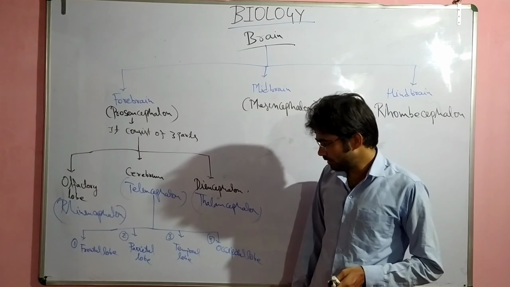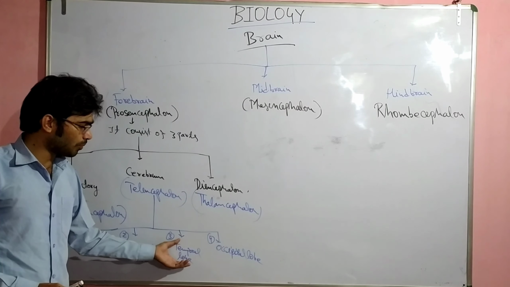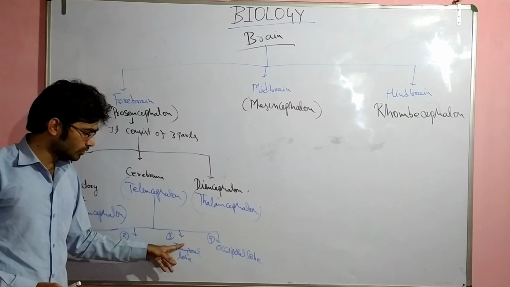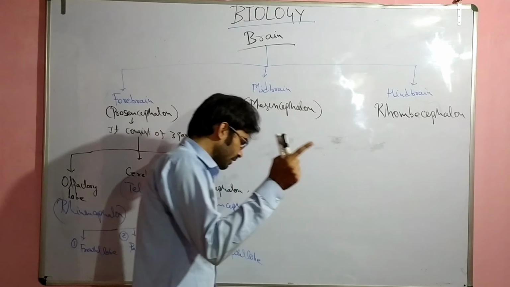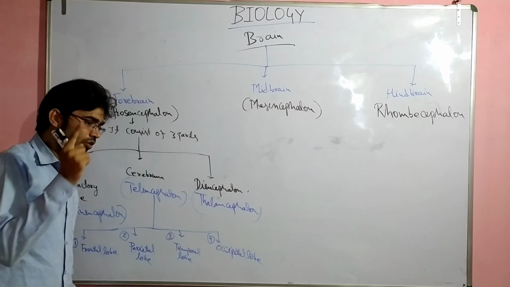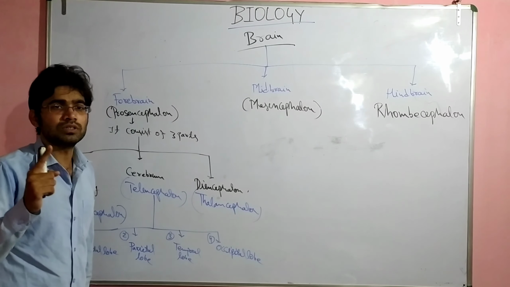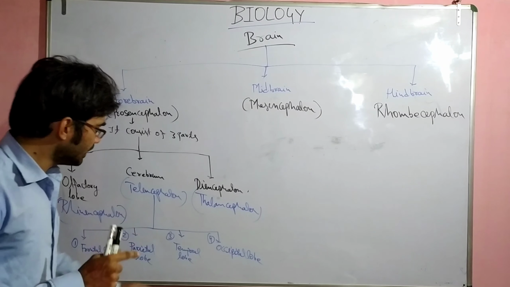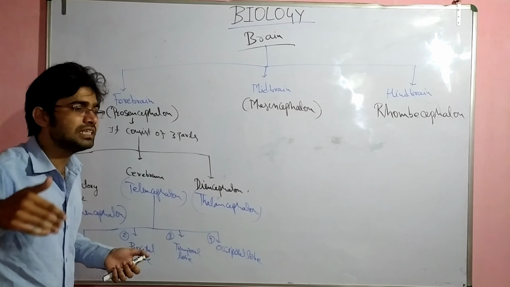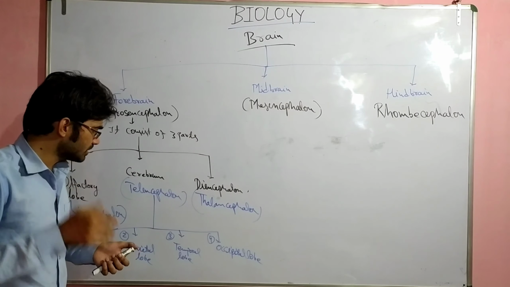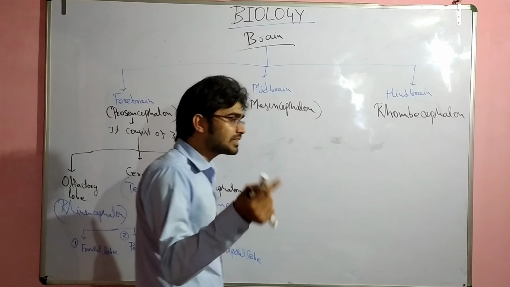Now come to the temporal lobe. Temporal is clear from the term temporal bone. It also has three areas. Number one is the area for perception of sound, the auditory area. Here in the temporal lobe there is one area through which a person can perceive sound. Now the Wernicke's area, the area of understanding speech.